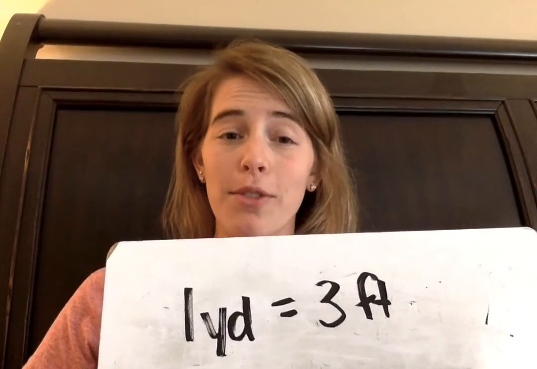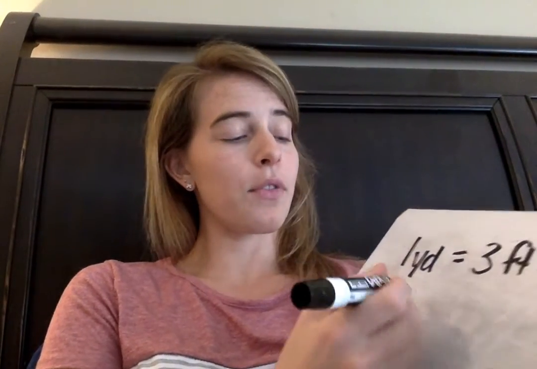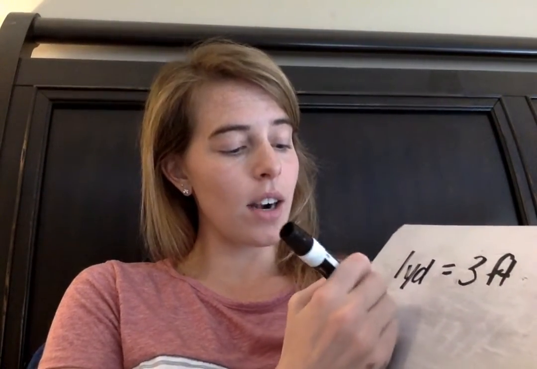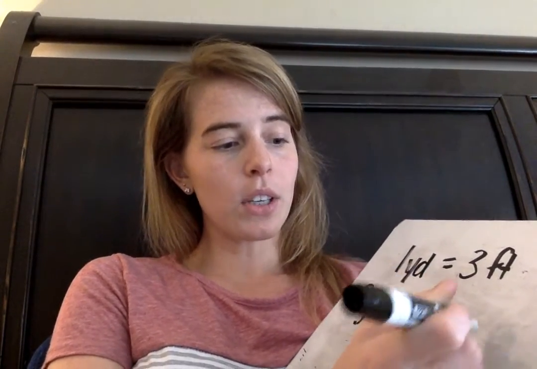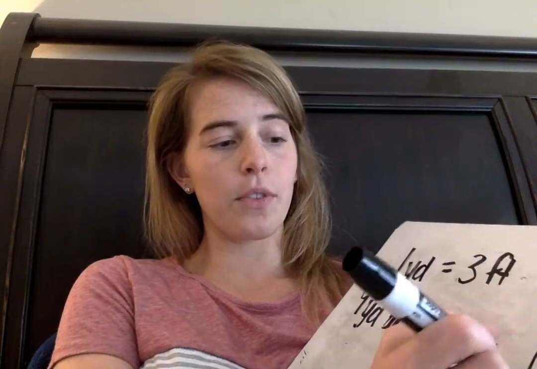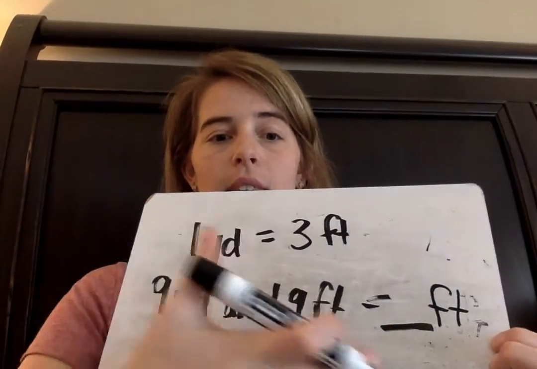First of all, we're going to start with a problem that uses feet and yards. In my mind, I think, what do I know? What fact do I know about feet and yards? I remember that 1 yard equals 3 feet. So today we're going to try and solve the problem: how many feet are in 9 yards and 9 feet? I'm looking to figure out how many feet I have altogether. I have 9 yards and 9 feet.